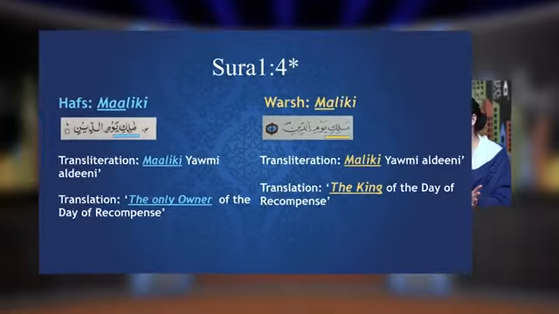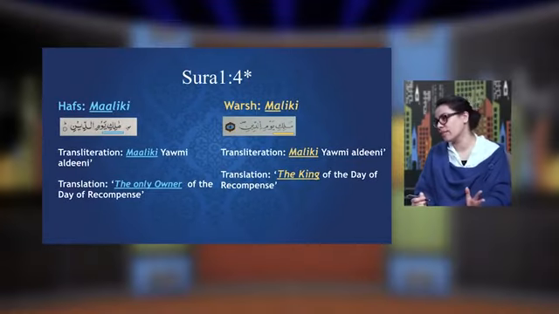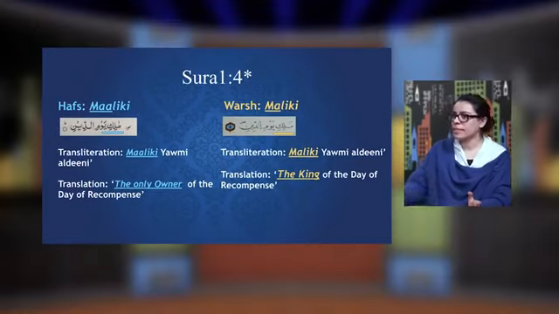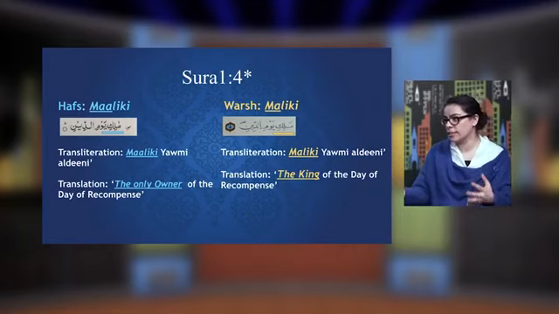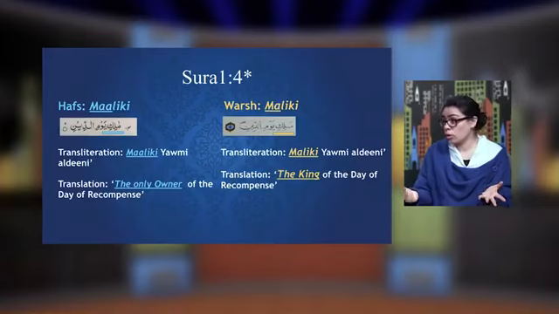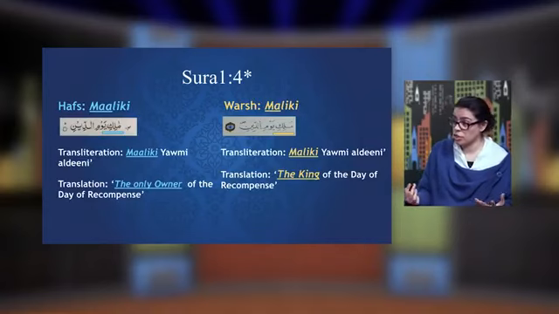Now, why is that significant? If you think about it, it's actually very, very similar. A king can own the land, a king can own the people, or you are owner of something. So that's very, very similar. And according to Muslims, that doesn't make that much difference. Yes. In fact, we have this same word in the Bible.